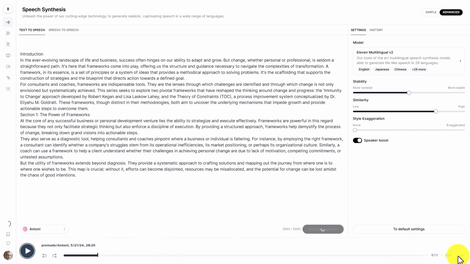And then when we have an audio file here in this area, we will then be ready to use that audio file. Now what we can do is we can download the audio at this point. However, it's a good idea to listen to the audio in real time and then to determine if there are changes you want to make to the audio. We will undertake that in the next video.